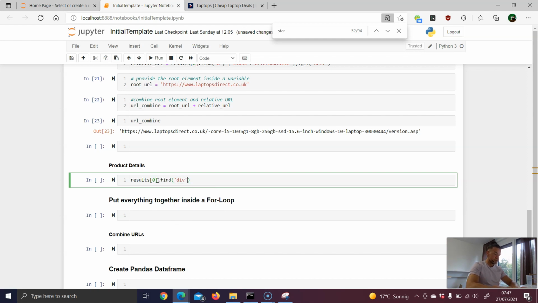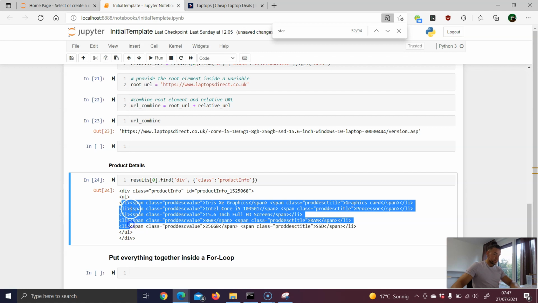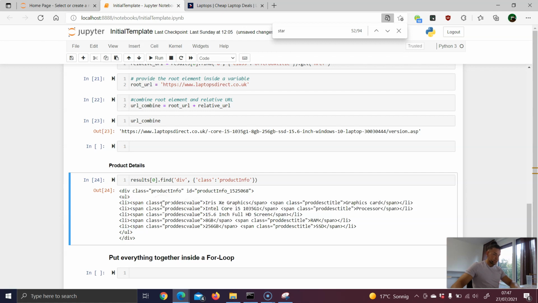We start with the div tag, comma, then inside the curly braces we have class, then colon, and the product info, which is the value I've copied and pasted here. Let's run it, and this looks good. We have this unordered list that I showed you a few seconds ago, and the 5 list elements here. Inside each list element we have the text element.